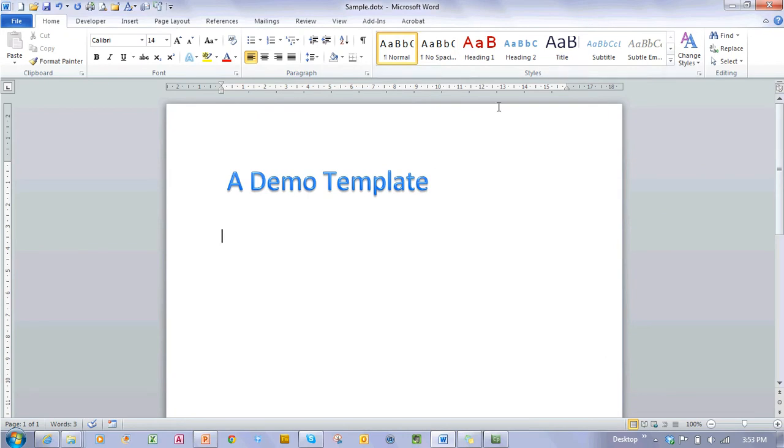Now if I would like to create a new style that is going to be available to this template, well, it's entirely up to you whether you do it in the template or whether you do it using a document that's based on a template. Just as long as you are aware of what you're doing and you make sure that you leave your template looking as it needs to for when the user wants to create a document based on it. So sure, if you want to start creating text in here and using that as sample text, that is fine, but you just have to make sure that you remember that you get rid of your text, and also importantly you want to get rid of any formatting.